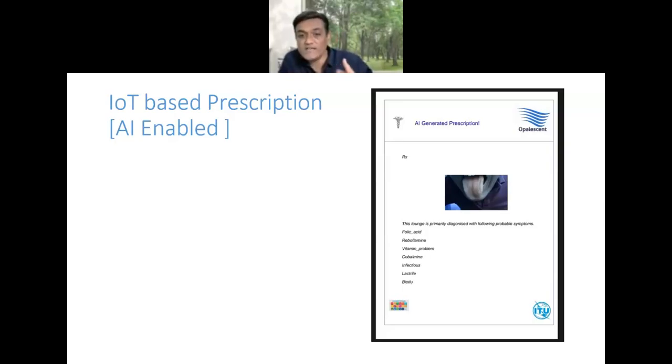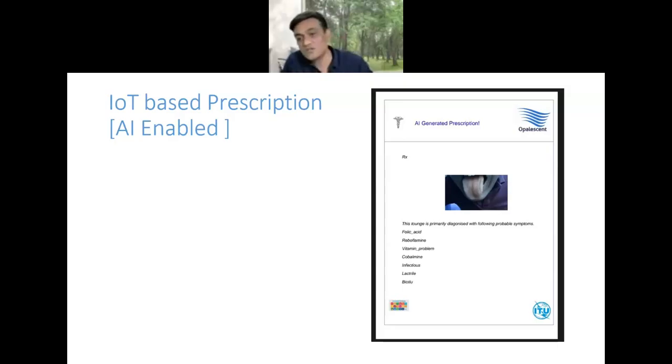So we created an AI system, a Raspberry Pi kind of system, and when you keep a Raspberry Pi camera in front of your tongue, it captures images, and based on the machine learning model, based on the previous data, it actually creates a prescription of some sort of test suggested for you, that you need to go for this test because the AI system has predicted something like that. And the complete PDF file was sent on Telegram itself.